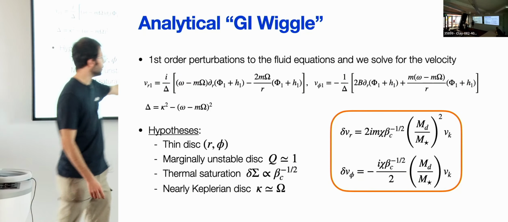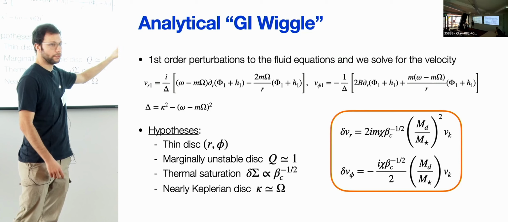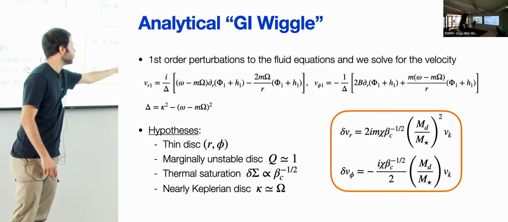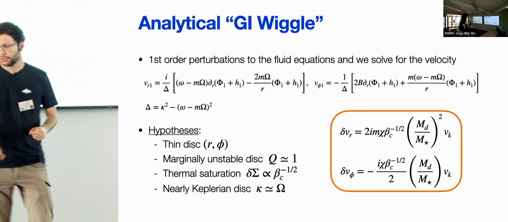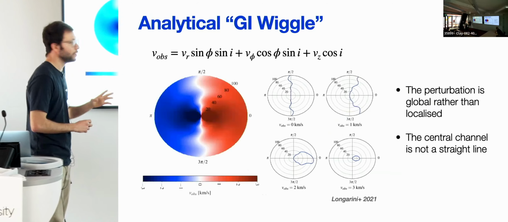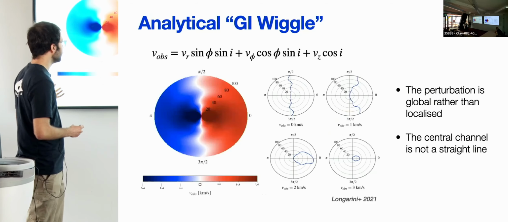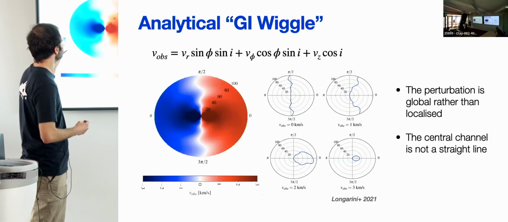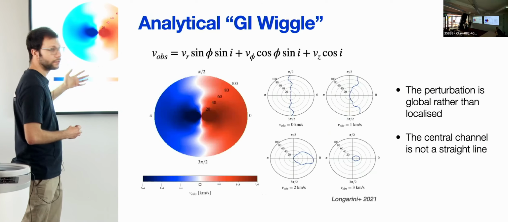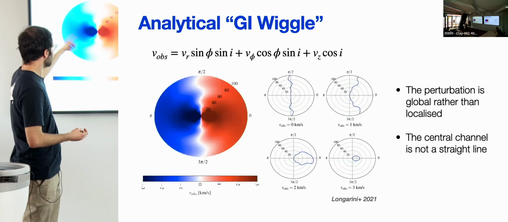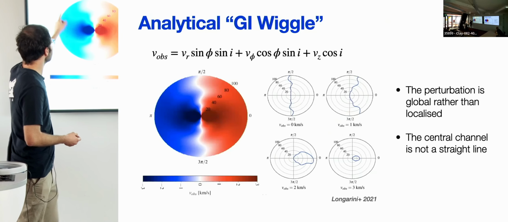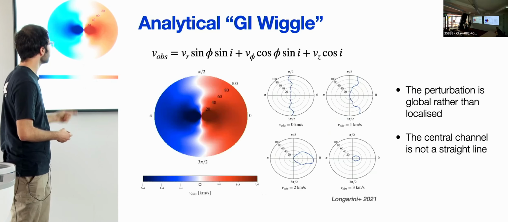And here we obtained the radial and the azimuthal component of the perturbed velocity field. As you can see, they depend on the cooling factor and on the disk to star mass ratio, basically. And yeah, if we have the velocity components, we can sketch observed velocity fields. And this is one of them. Here I've plotted this function, so the observed velocity field.